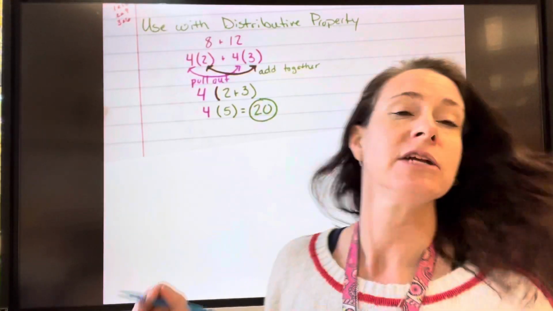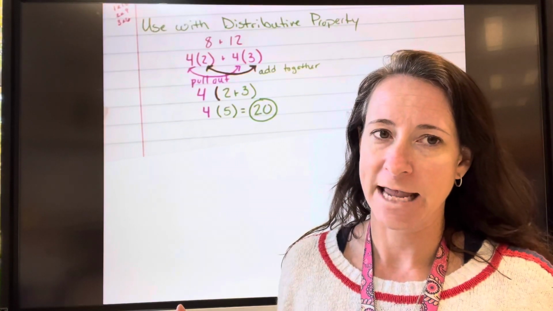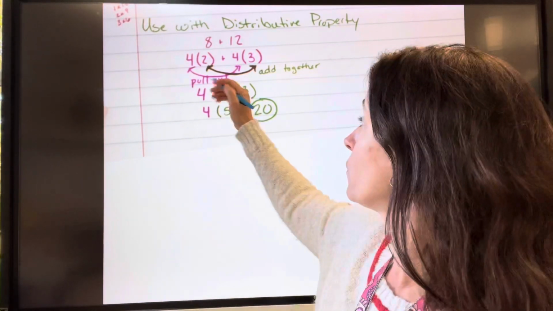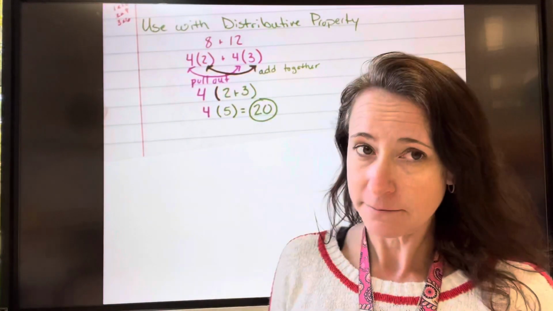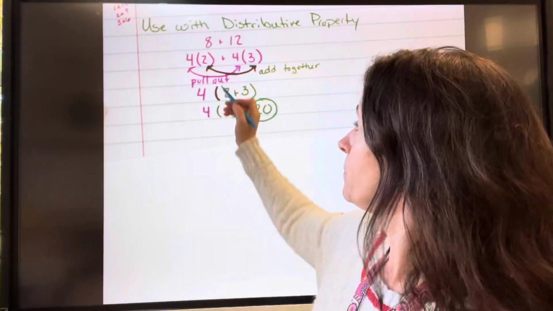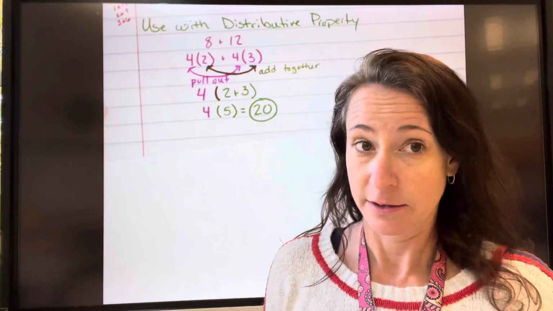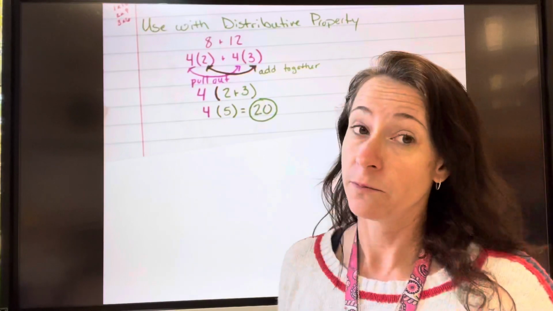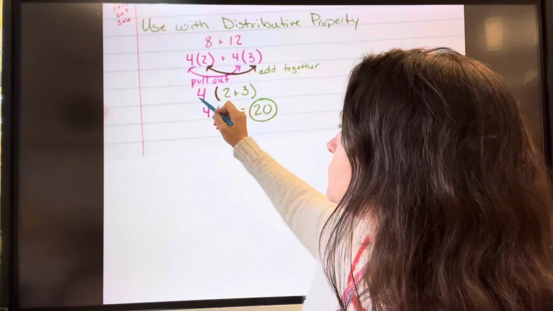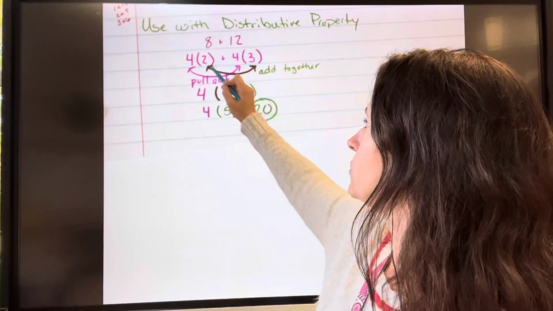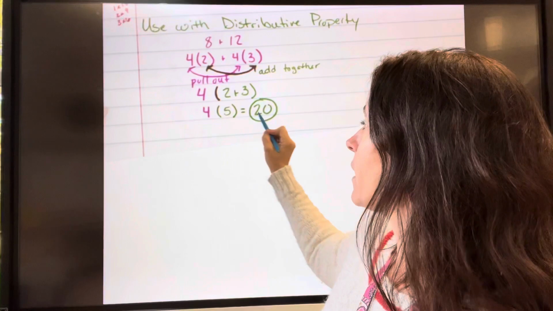We know that 8 and 12 are both multiples of 4. So we pull the 4s out, and we say 4 times 2 and 4 times 3. And then once we do that, we add the two different factors. So we know that they're both going to be multiplied by 4, so we use that whole distributive thing. We pull it out, we add the two factors that are different together, and we get 4 times 5, which is 20.